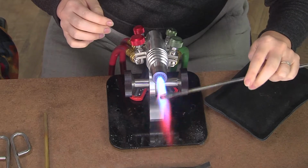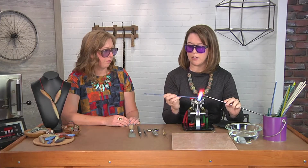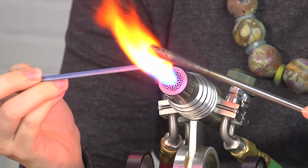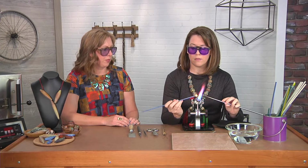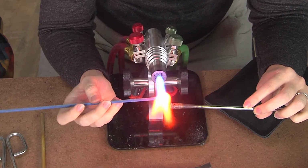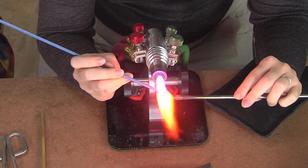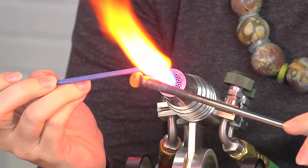Okay. So we heat up our blowpipe, grab our glass, and you can see an example of what this glass looks like already blown out over there on the side with some of the tube beads. It's a lovely reactive glass. What does reactive glass mean? You get more of an organic reaction where sometimes you'll see a little bit of curdling or streaking. So it's not going to be as smooth. Exactly. You'll see more colors or more shading in the bead itself. Gives it more depth, I think. Oh, so you cover up the hole. Yes. So this is more similar to glass blowing rather than traditional lamp working where you're building on a mandrel, because this is going to be puntied off of this blowpipe when it's finished versus staying on the mandrel.